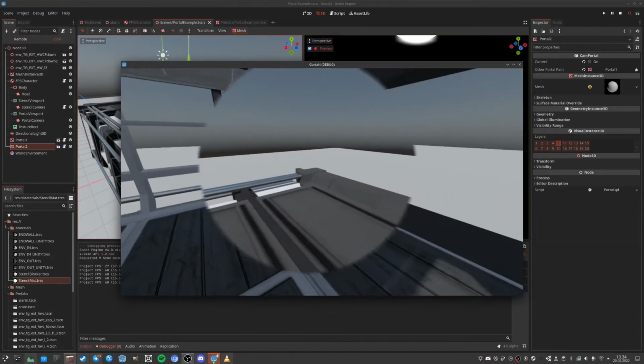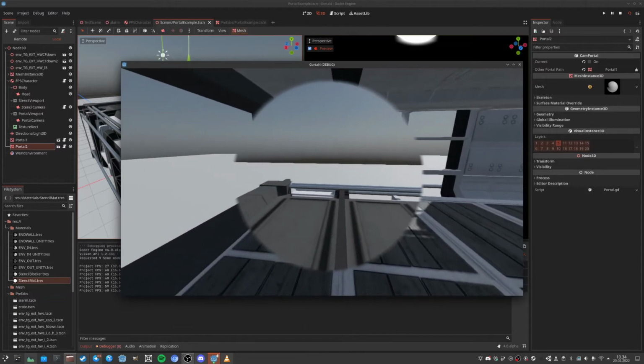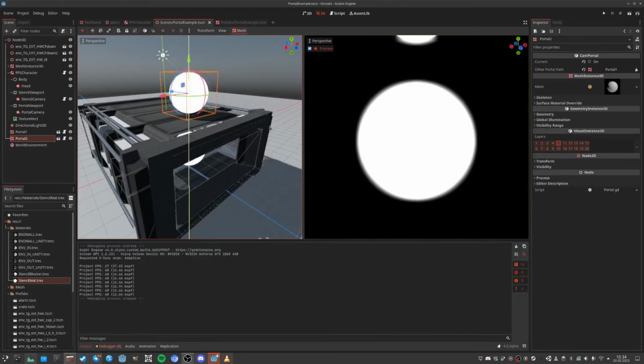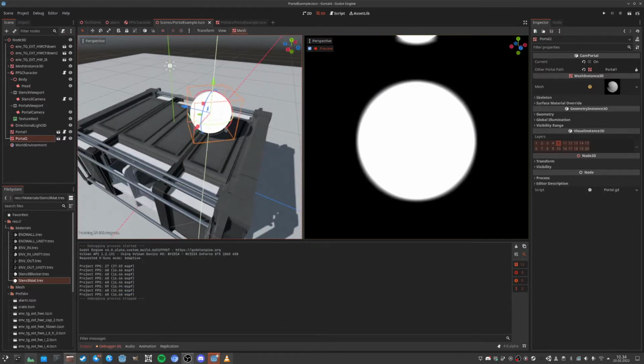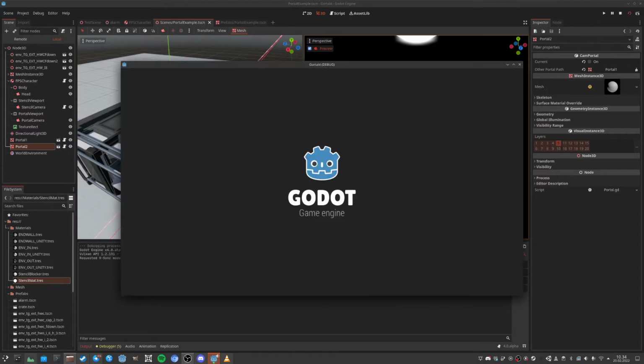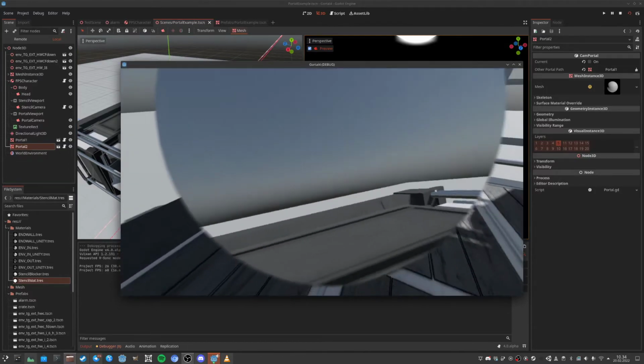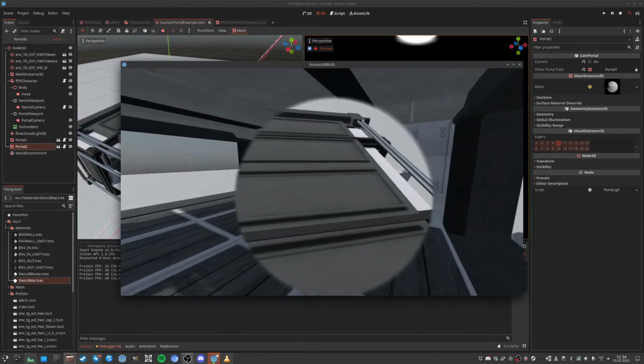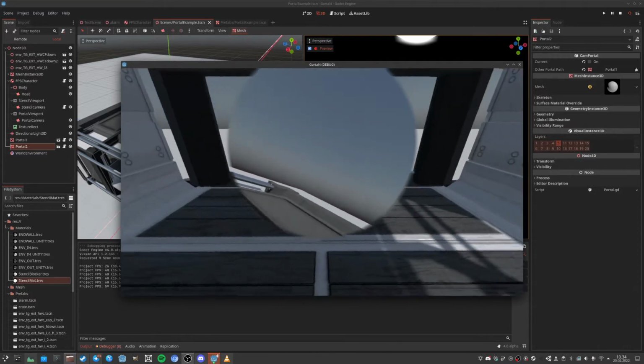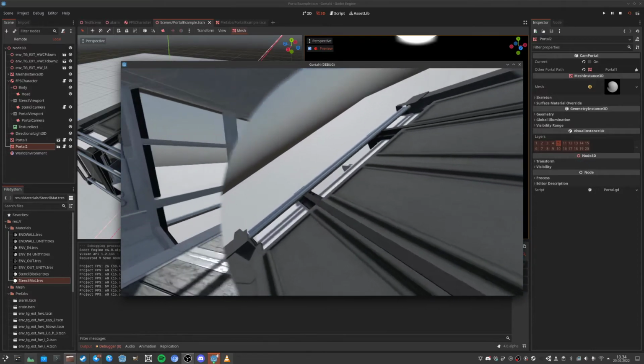One thing that is important is that the orientation of the portal is actually important. If I turn this portal like this, you will see that it also turns the portal on the outside.